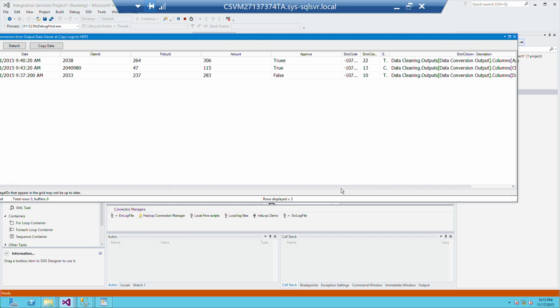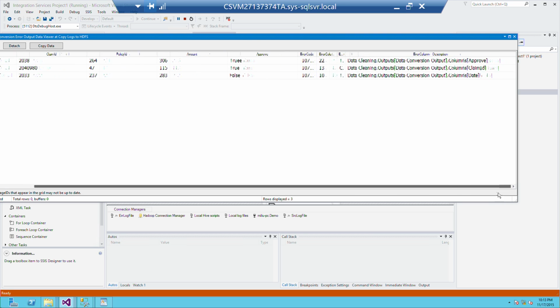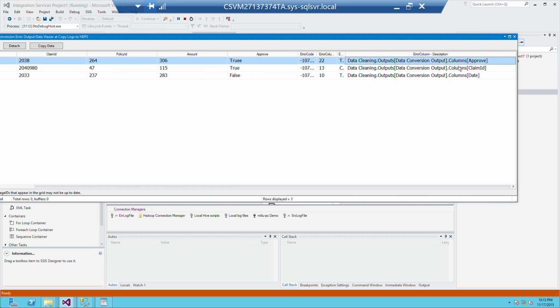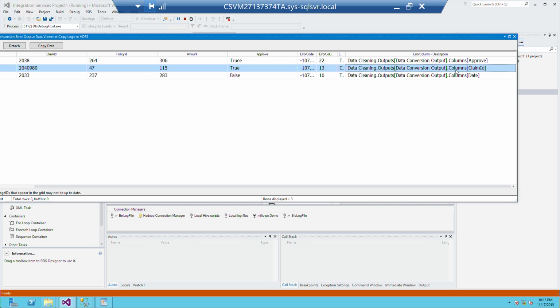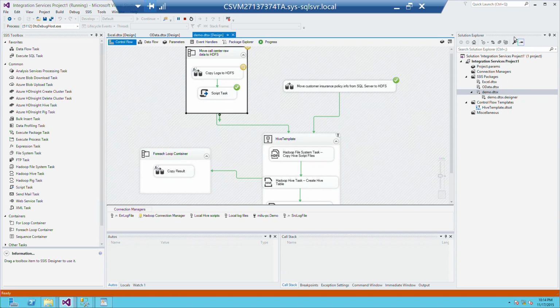So error column ID 22 represents the approved column, and 13 represents the claim ID column. Okay, so that's something we added. This column did not exist in the past, and now you have that without doing any manual work to figure that out. Okay, so let's close that.